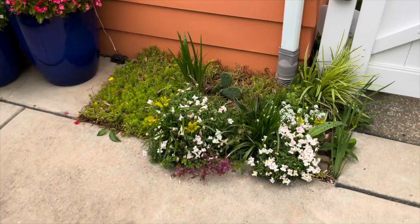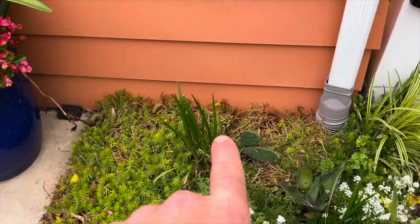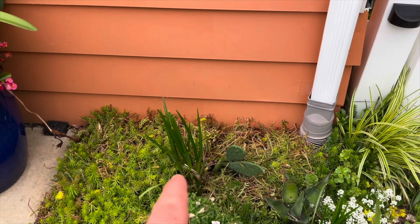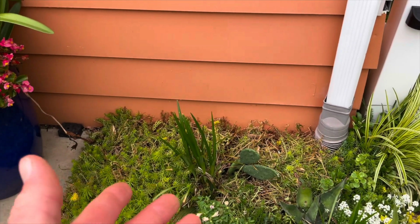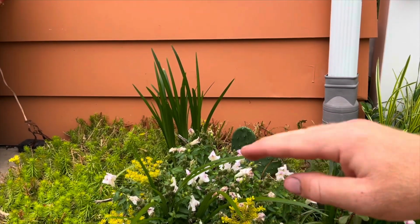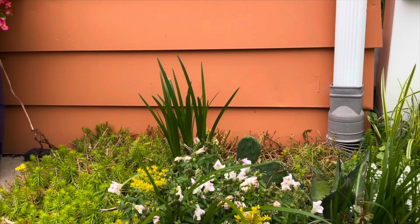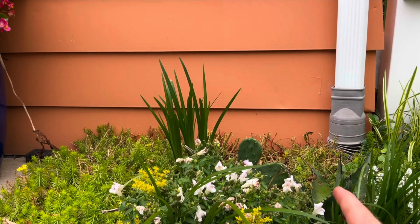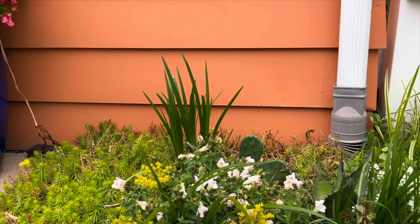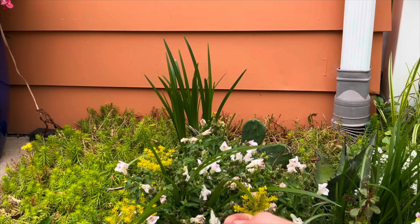This is basically what has evolved into my succulent garden. So this is a Zone 7 prickly pear, spineless prickly pear. Oxymorons. I love oxymorons. So anyway, that's gonna grow hopefully somewhat tall, at least taller than this agave here. This is another one of those agave havardianas, and when I planted it, there were several little runners and rhizomes circling the container. So I'm kind of hoping that the agave will spread and pop up through the sedum.